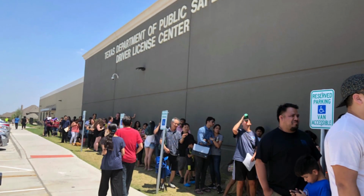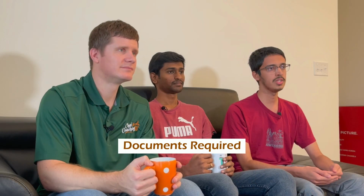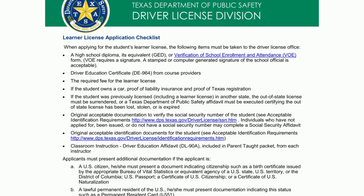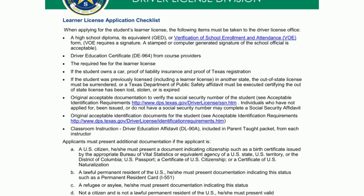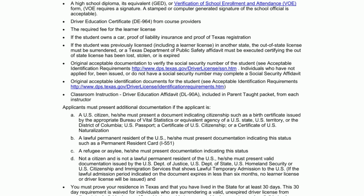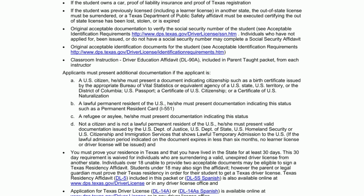And apart from that, we also got to know about all the documentation required. So first, what we need as international students is our passport with the visa, our I-20 documents, I-94 documents, and 2 sets of address proofs to show that we are actually in the US. What are some examples of the address proof? So address proofs can be a rent agreement clearly showing all the occupants of the house along with the owner or the representative of the owner.